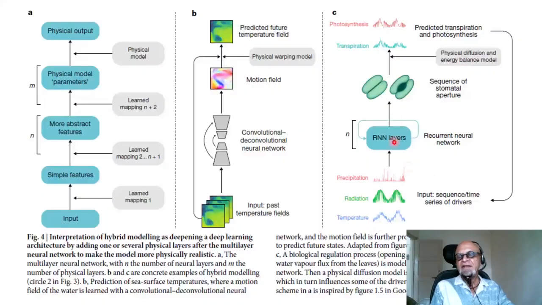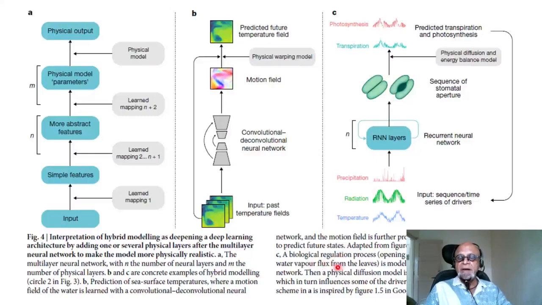But can you improve that by using a recurrent neural network? And sequence of stomatal aperture, basically stomata are opening to capture CO2, and their goal is to open long enough to capture enough CO2 for photosynthesis, but not lose too much of the water vapor or water they have brought up with hard work from the root system. So you want to open, you will lose some water as transpiration, but you want to capture CO2 and close as soon as possible. And then there are issues to worry about. What happens if CO2 keeps increasing in the atmosphere? What happens to the so-called stomatal conductance, which is the opening and closing, and so on and so forth.